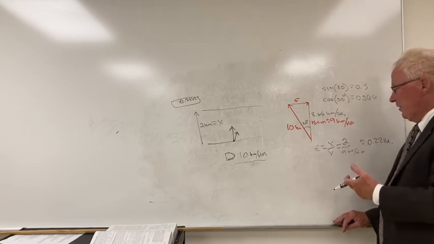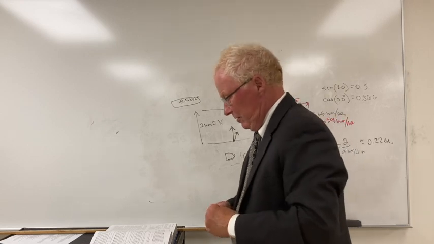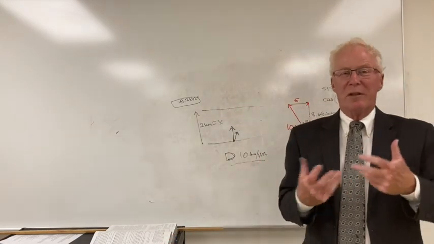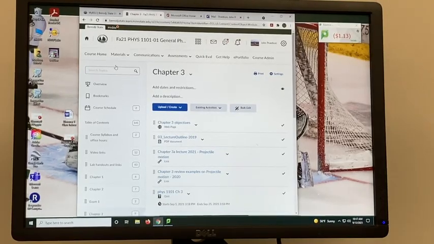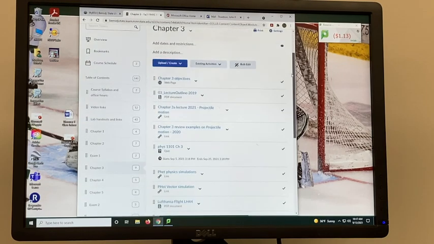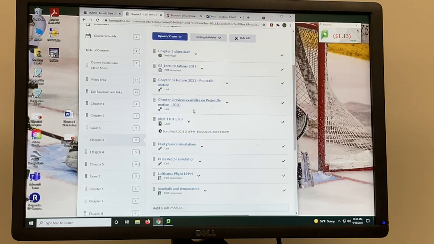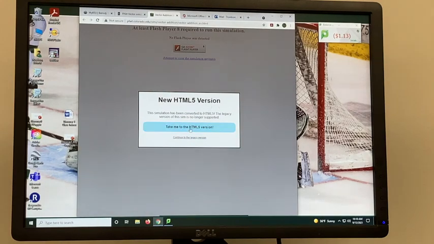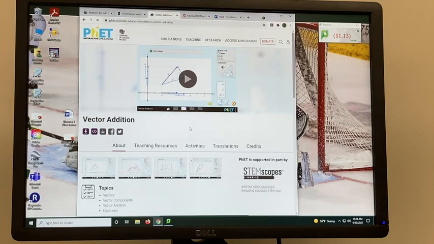So that's the second case of relative velocity, and that's basically all chapter 3 is concerned with. So now I have to show you the examples with the simulation. For this part of the lab, this is the chapter 3 link, and I'll have a link for the videos. Here's 3A, projectile motion. Here's a link for the physics simulations, and here's one for vectors. I click on this one because we're going to use this simulation to show how we can use vectors using components, as I just explained for the section.